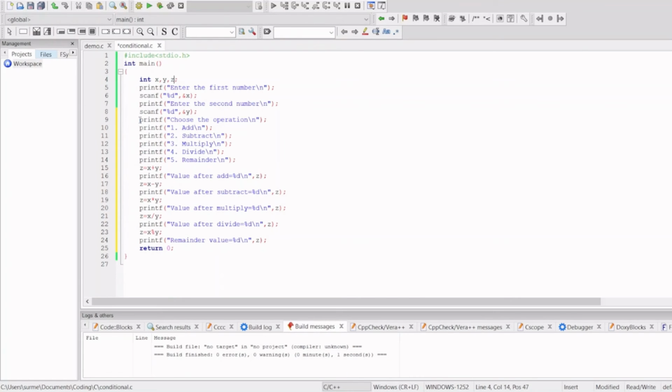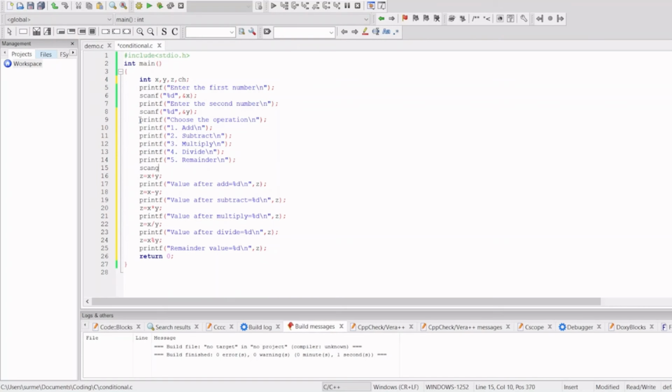And we take another option, which would be choice. Again, scanf percentage d and choice. There you go.